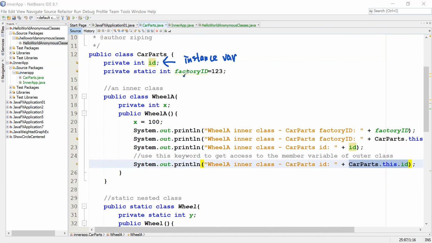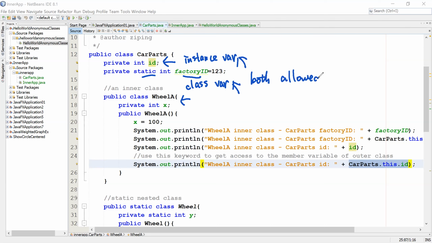Factory ID is a class variable. So this is a regular inner class. For a regular inner class, it's allowed to access its enclosing class's instance variable and class variable, both.